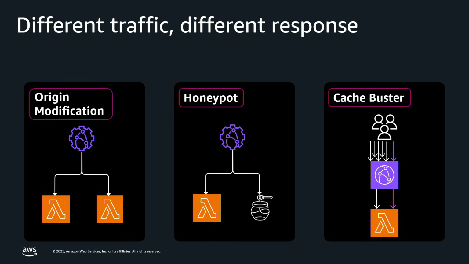And last, we are going to use a cache busting mechanism. So Nick implemented caching for bots, meaning bots are going to get the same response over and over. But this has some caveats, because if you are going to respond to bots from caching only, you are going to lose the insights about the bots. So using CloudFront Functions, we are going to implement a way to override some of the caching policies and control it according to your business logic. So in our example, we are going to do cache busting for only 1% of the traffic, but you can do it for as much percent as you need.